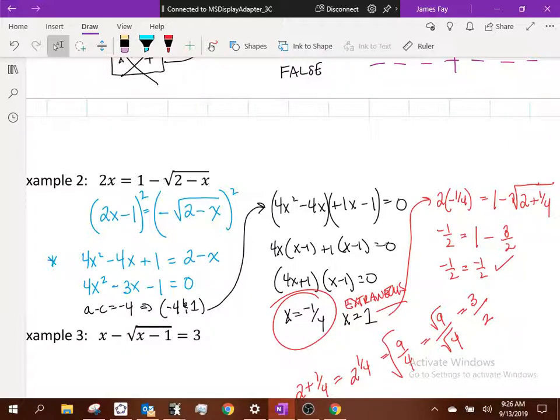So I'm going to type in 2x, the left-hand side of the original equation, and then the right-hand side, which was 1 minus the square root of 2 minus x. Those are the two curves that we get. Maybe I have to zoom in to make sure I'm on the right point there. But negative 1/4 is a valid answer. 1 is not showing up as an intersection point, so we could kick 1 out as extraneous that way. Or you can use the algebra panel here to do it a little bit more explicitly.